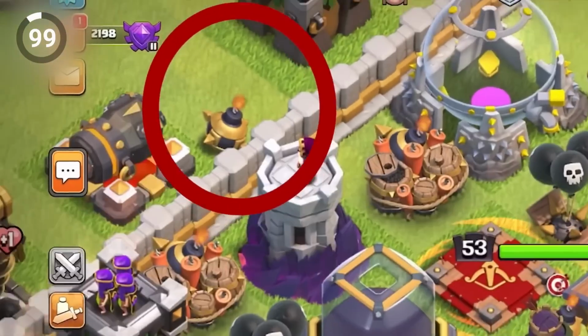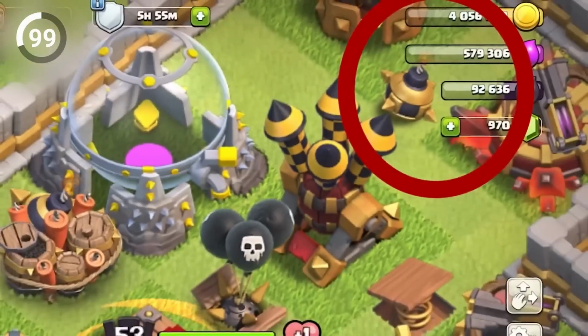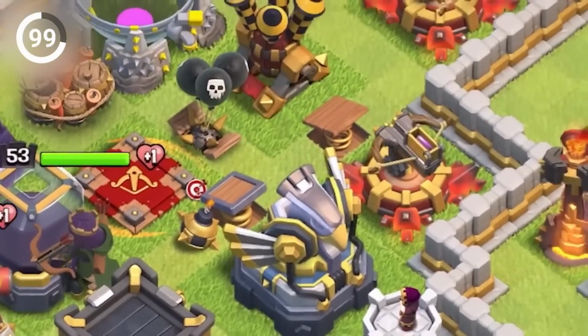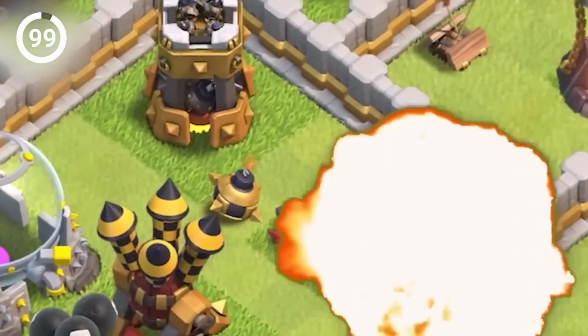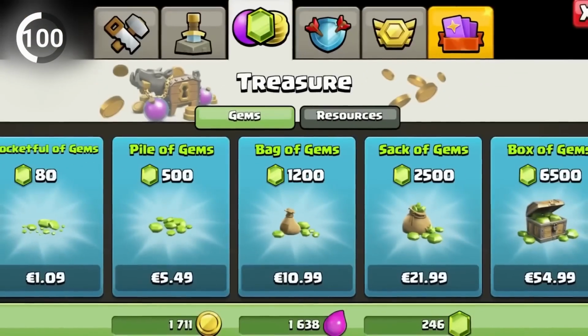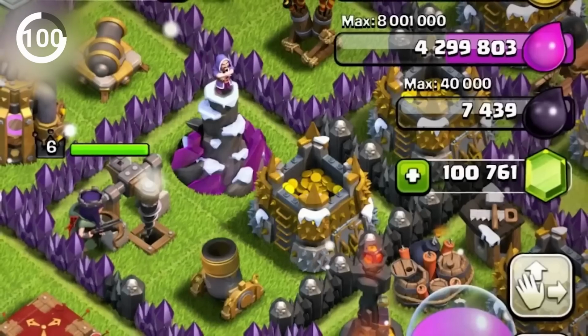If you didn't know, the fuse on bombs and giant bombs is always on, even when your base is safe and sound. But instead of exploding like they're supposed to, they just wait patiently for their next victim to step into their deadly radius. Did you know that you can actually get your gem counter on negative? It's true.